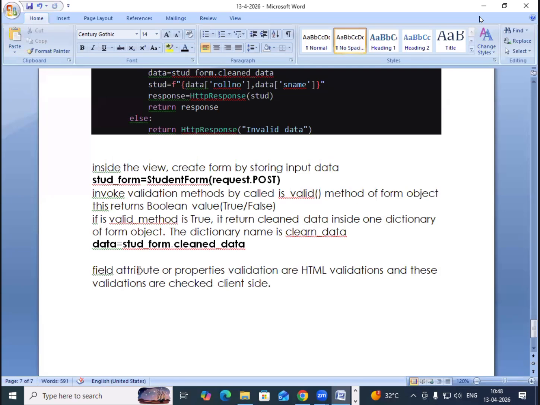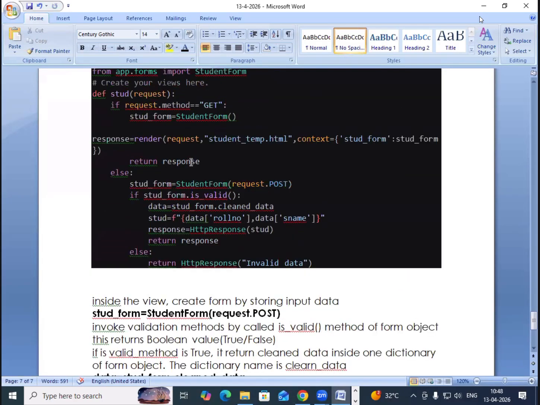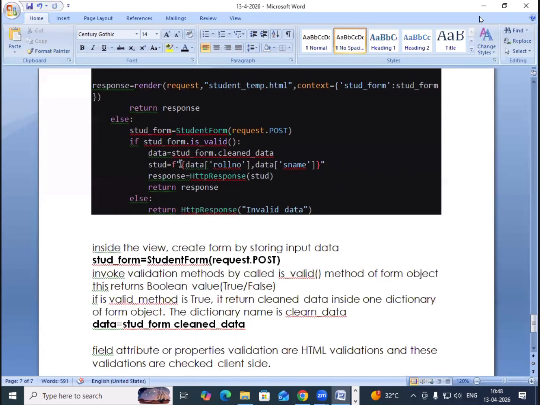But at server side also you are doing validations, right? Now what will happen? You send a request by using the post method. Then if you have not entered roll number and click on submit, immediately it shows fill roll number. Suppose maximum length, minimum length: if the minimum length is 3, but I gave 2, then when you click on submit, that validation is done at which side? Client side.